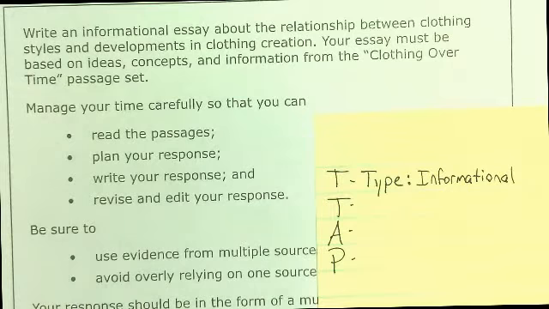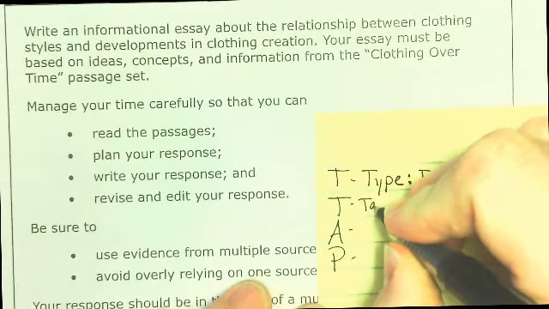The only other thing I have to worry about with informational is that I don't want to take a side. If I start taking a side and saying something declarative, like something is wrong, or something is stupid, or something shouldn't be done, then the reader's going to feel me tilting toward a claim that I don't want to make here. So knowing that it's informational limits me in some very specific ways. Okay? So type, informational.